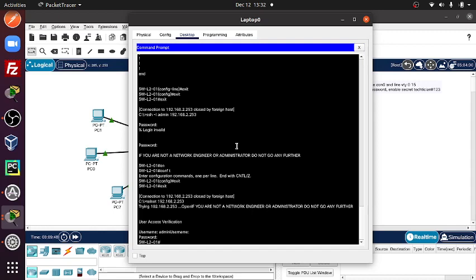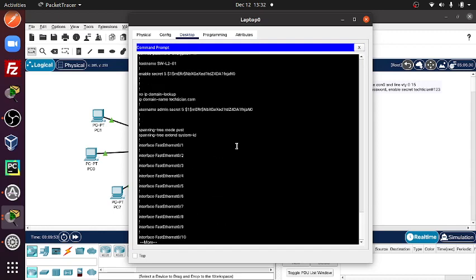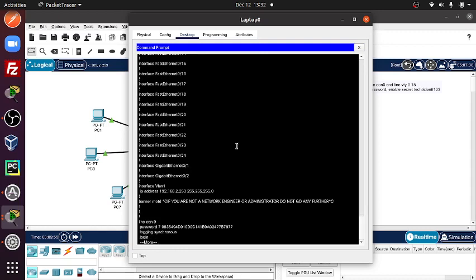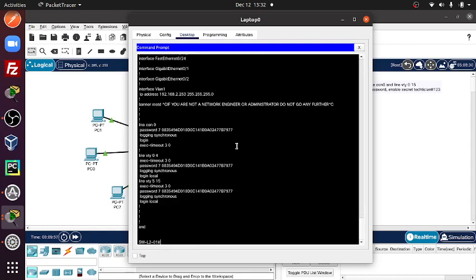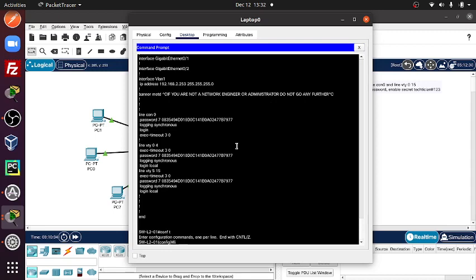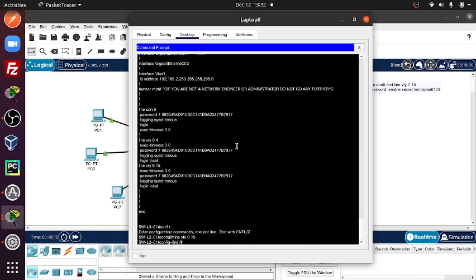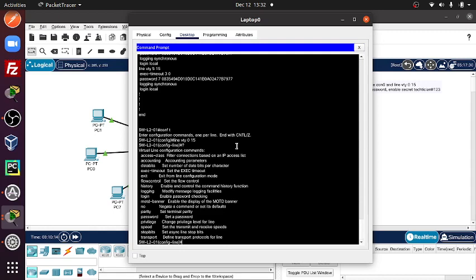So what we're going to do here is, if we check the show running config, we're going to go into the line VTY, okay? So if we do line VTY 0 to 15, and then we can see right here, the command we're going to use is transport, okay?